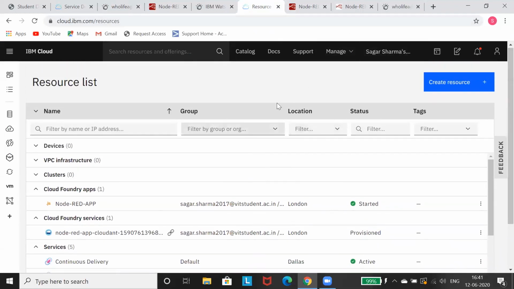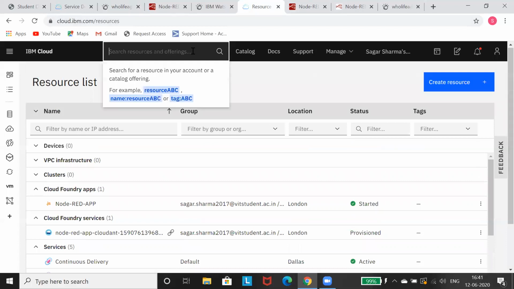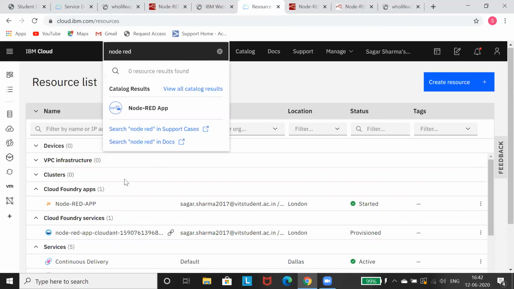Yeah. So coming back to the Node-RED, as I told you, you can go to Node-RED like this, by clicking on Node-RED. Okay, like this you can easily go from the search task, or you can go directly from here as well.